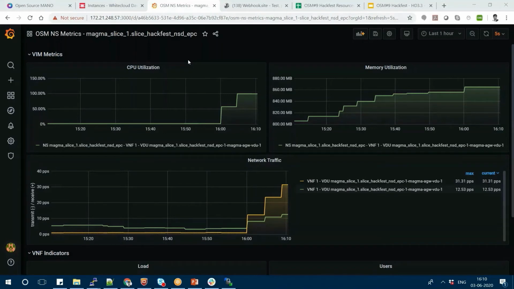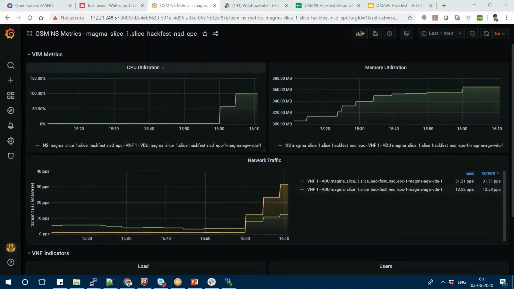All these charts, all these dashboards, are created here. The only way of separating out your dashboards is, when you create the network slice, you should give a different name to your network slice. For example, if my instance ID is 38, I should give 38 as a number here.